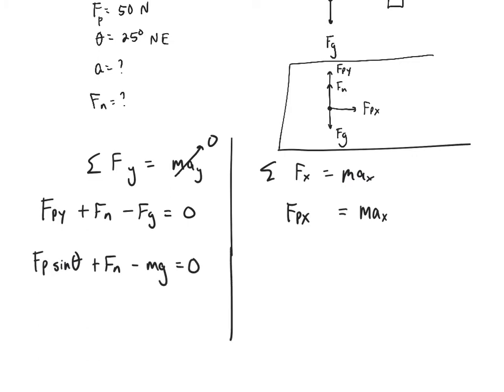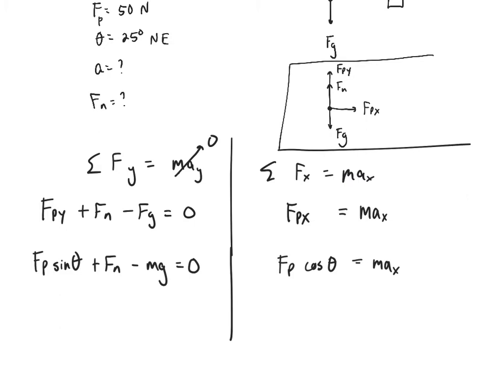So what I'm doing right now is replacing any formulas that I know. I know that the y direction of a force is always that force times the sine of theta. So I drop the y as a subscript and replace that with multiplying by sine theta, because that's what the y component is. I replace Fg with mg, just like we did the other day and we've done several times now. And then in the x direction, we've got Fp cosine theta, because that's what we're looking for.